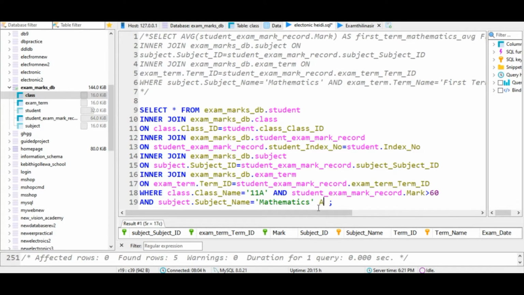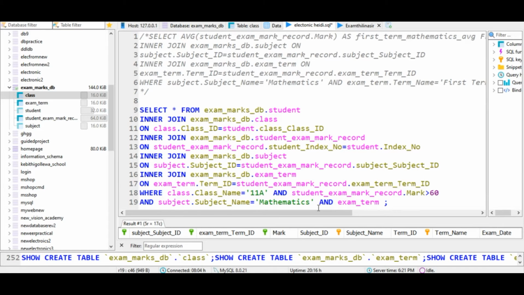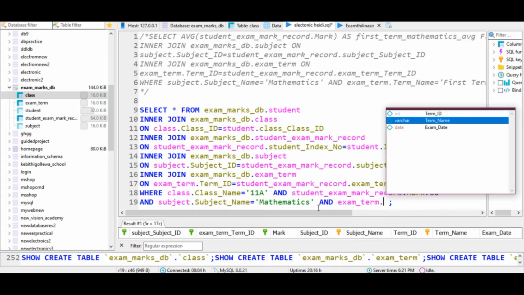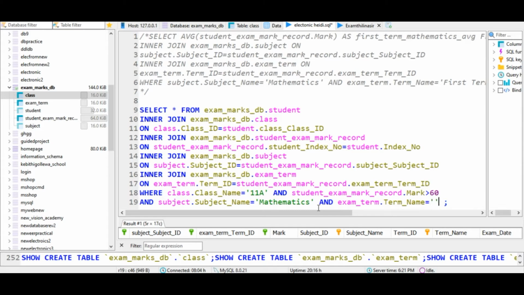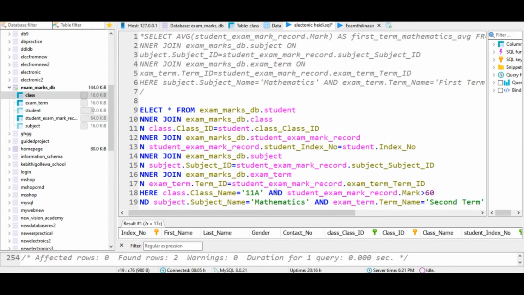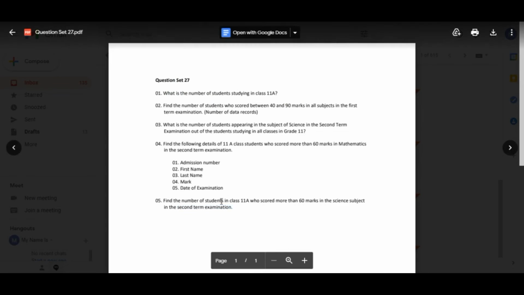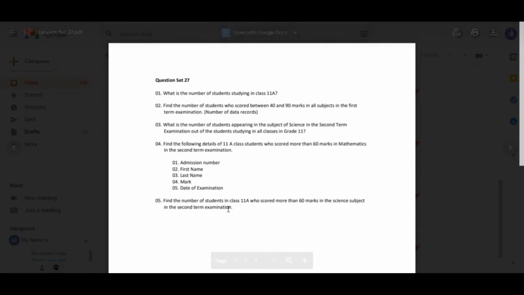You have to get the term name from the term table. So exam term table is where the term name exists. So I want to say second term. Okay, let's take a look at the result. There's only 2 rows, and we filtered out the rows.